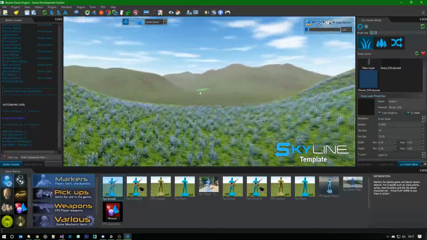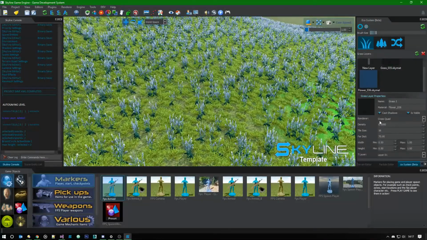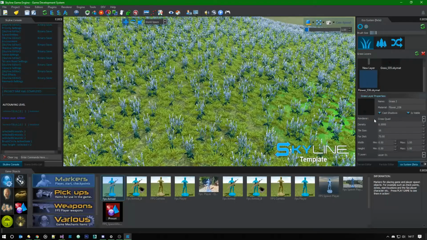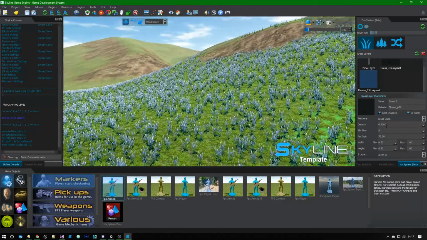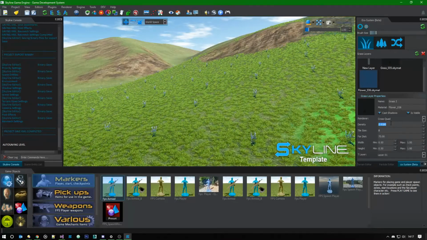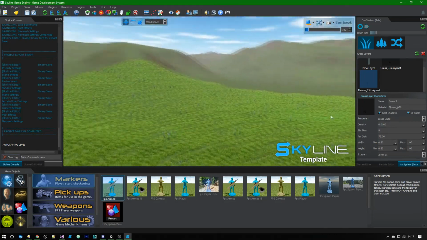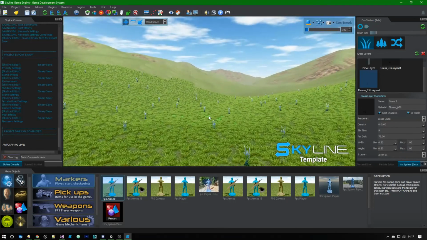Let's set cast shadows to true. Please note, cast shadows will slow it down, and it's only recommended on computers that have higher graphics cards. Right, let's lower the density. You'll notice at times that it can look a bit regimented or the same thing. It's because each patch of the grass is used all over the terrain but rotated by 90 degrees through 360 degrees just to give it a slight variation.